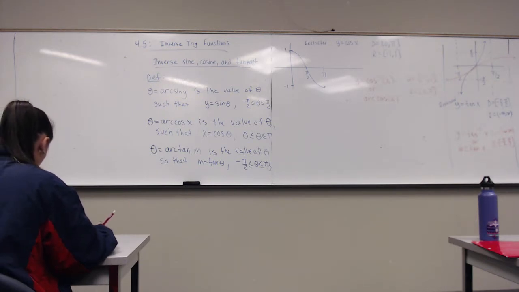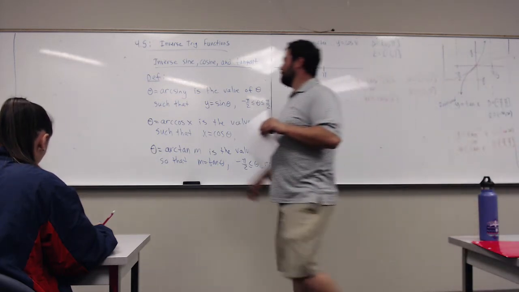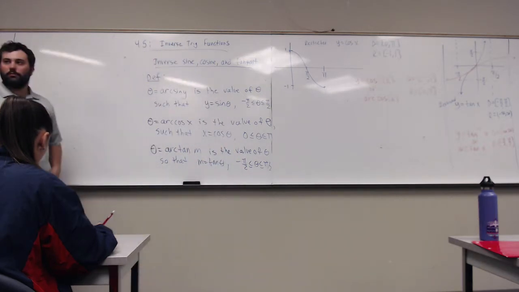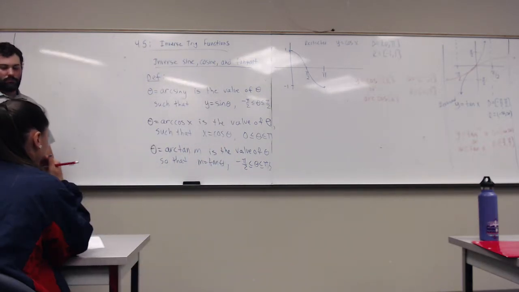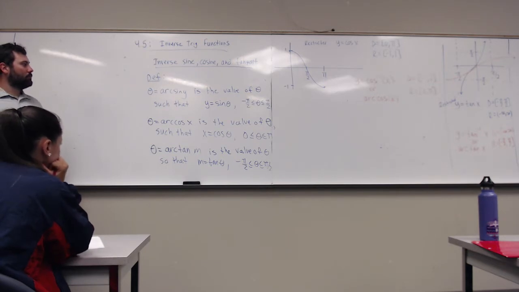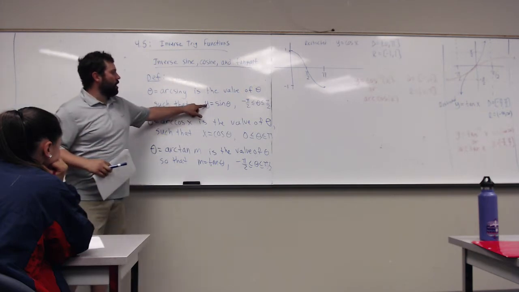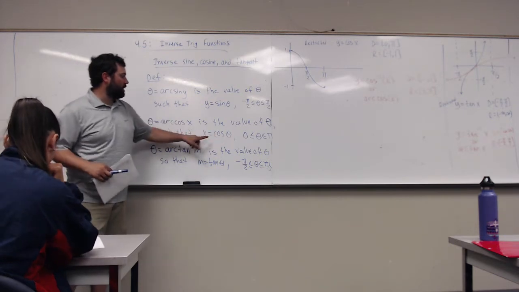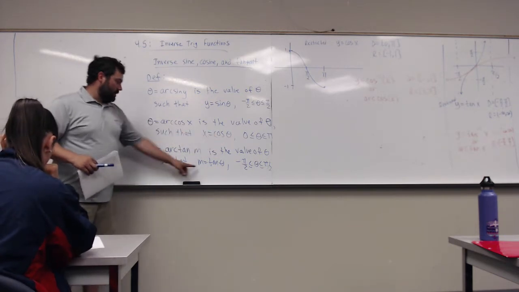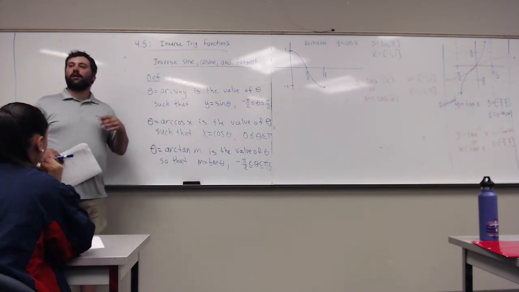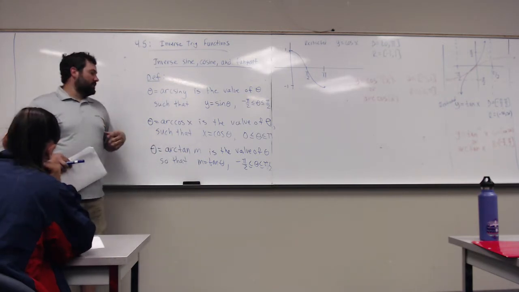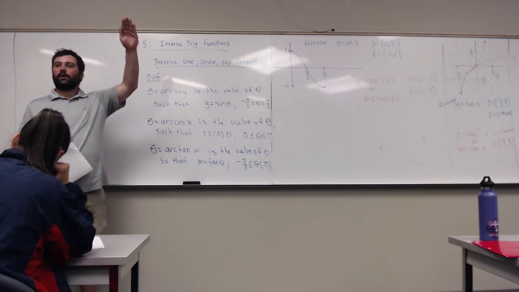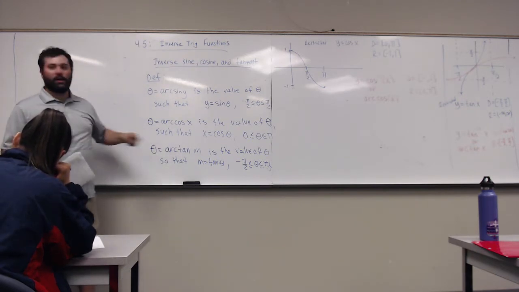So the reason that you have that, I'm just trying to make sense. So y equals sine of theta, and they did it that way because sine is the y value on the unit circle? Yes, 100% correct. So the reason they used y for sine is that sine is always the y coordinate. They used x for cosine because cosine of an angle is always the x coordinate. And then the slope: tangent theta is always y over x, so tangent of an angle is always the slope of the terminal side of the angle. So that's why they're using m.